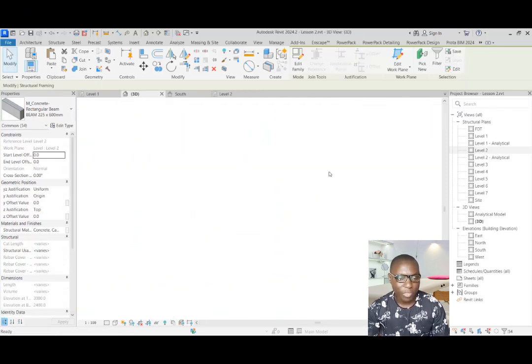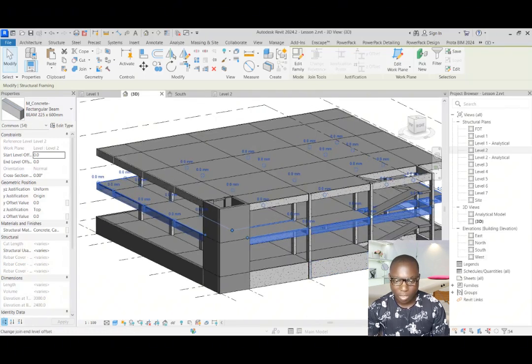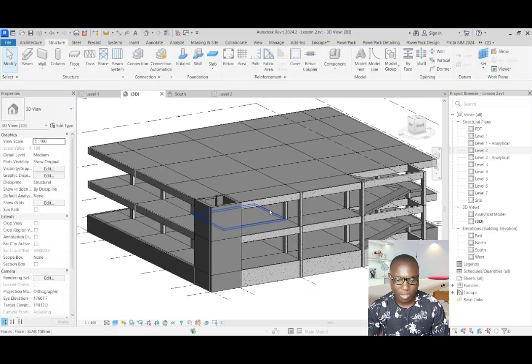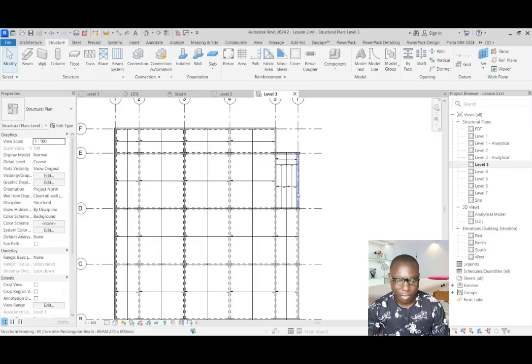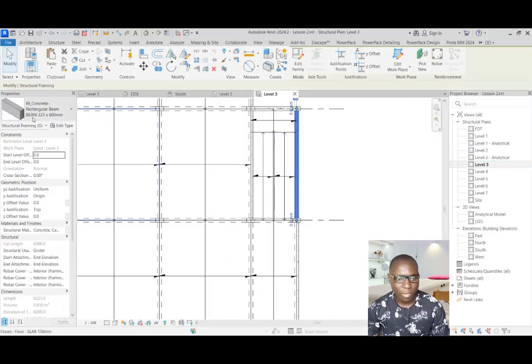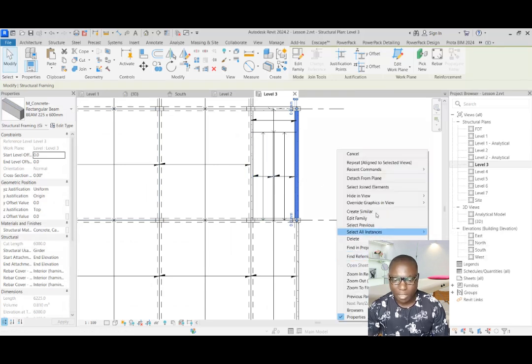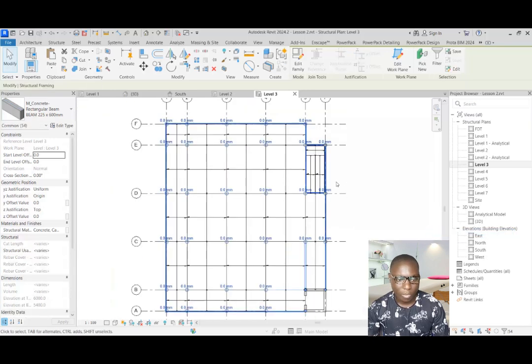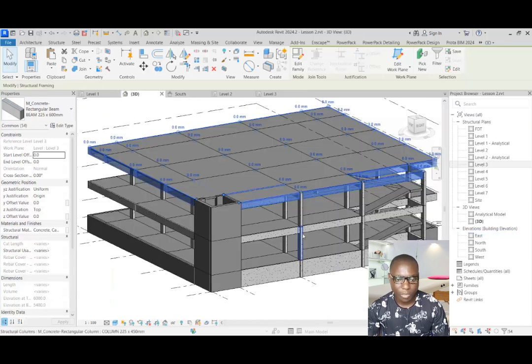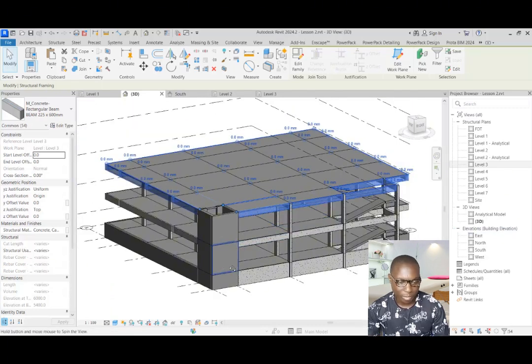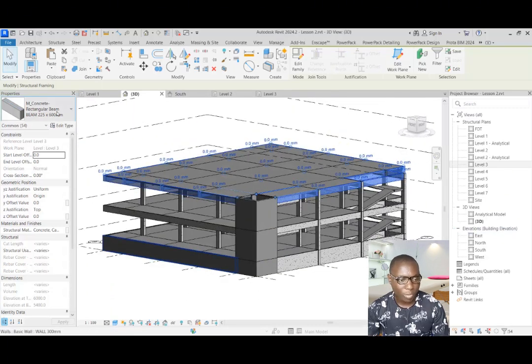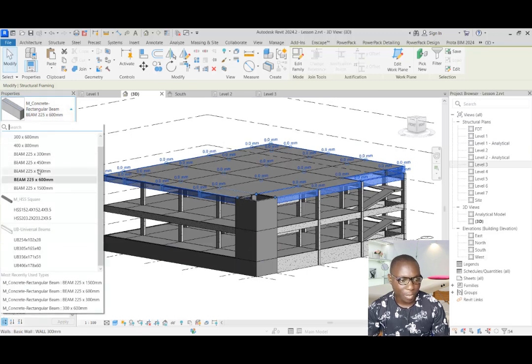So if you get to 3D to actually confirm that, okay, this is where we are, Storey 2. Sorry, I want to change it from Storey 3. So we double click on Storey 3 to enable that storey. I select the beam, right click and select all instances in view. Then I get to 3D. You can come to these provisions where you have the beams, and change the sections from here, and all will be changed successfully.